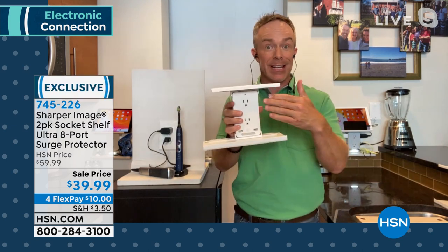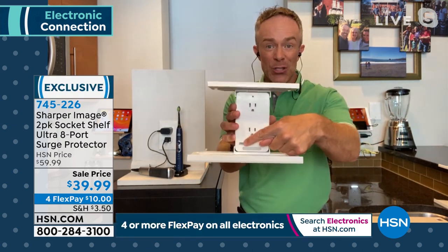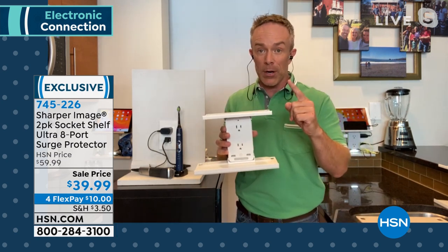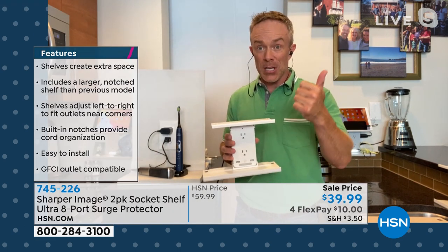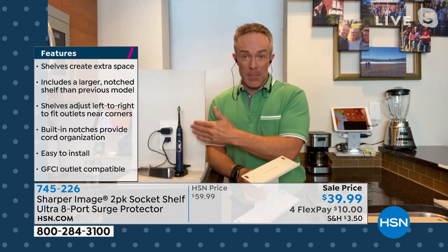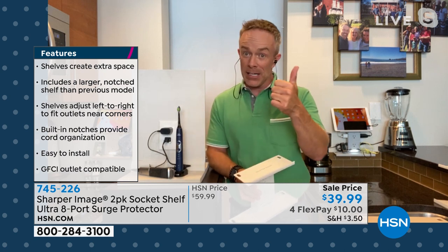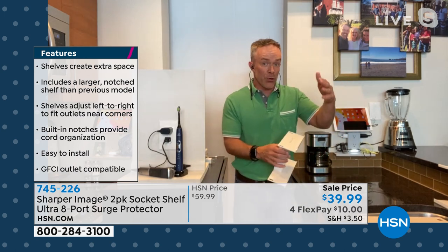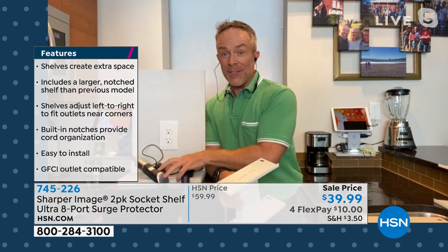Even in a newer home, do you have USB ports in the bathroom or kitchen? This is an easy, simple, important upgrade. And as I was talking about that HP computer, these have surge protection, protecting your laptop, phone, and everything. In the bathroom the toothbrush and razor have taken the plug — you still need it for a hair dryer, water pick, and phone. We've all done the dance of 'I'll remember to plug that back in' or 'they won't mind if I unplug their toothbrush.'